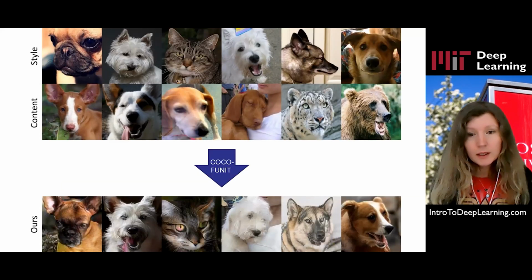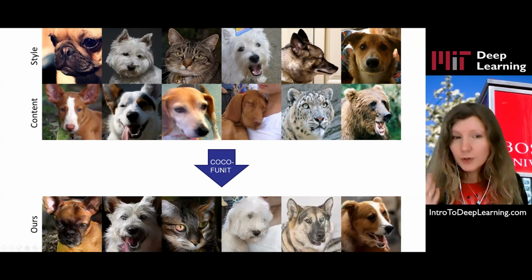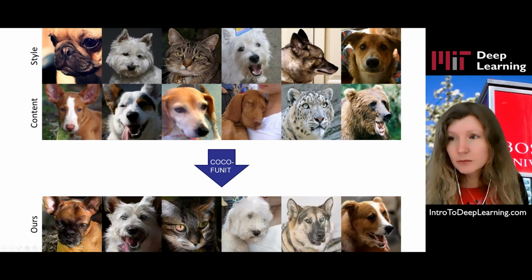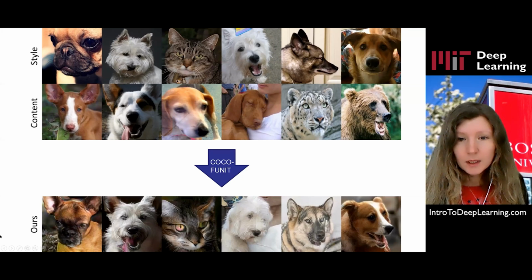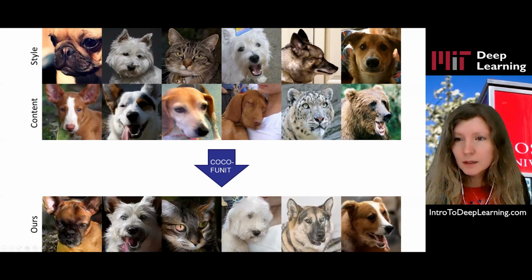So here are some example outputs from our model. On top, we have a style, which is an image from our target species that we want our animal to look like. Below that is the content, which is the source, essentially the pose that we want to preserve. Then in the bottom row, you see the generated result, which our model produced. You can see that we're actually able to preserve the pose of the content image pretty well, but combine it with the style, or the species, of the target style image.